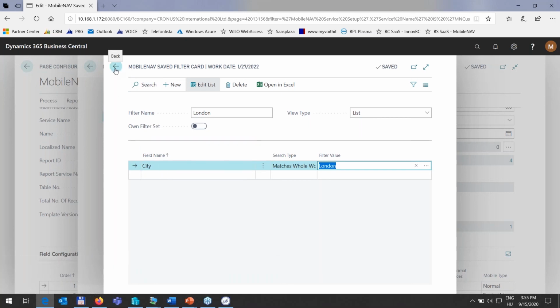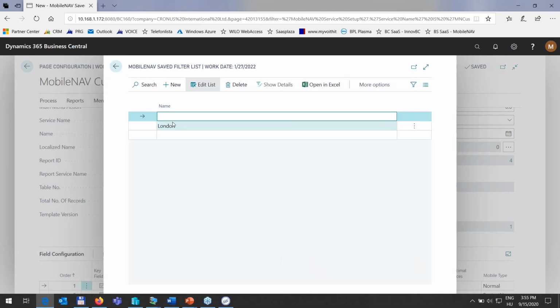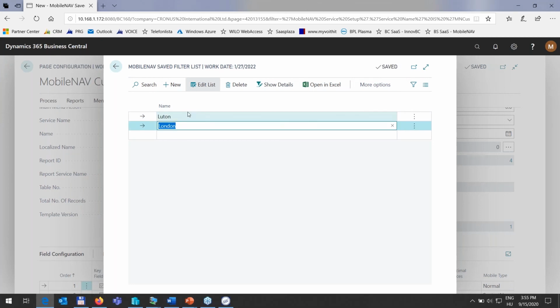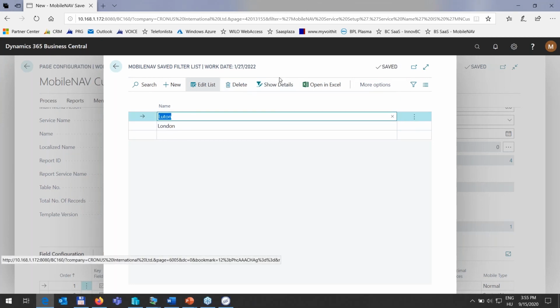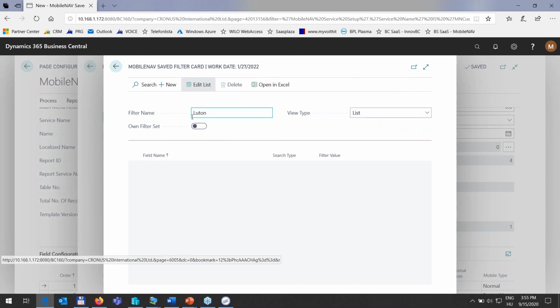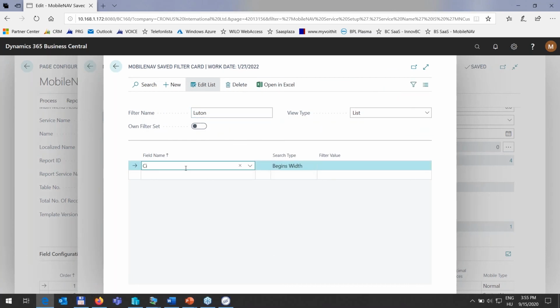the addresses of London. I can also create, for example, a second one here, like Luton. And if I go into the details, show details, I say city, Luton.